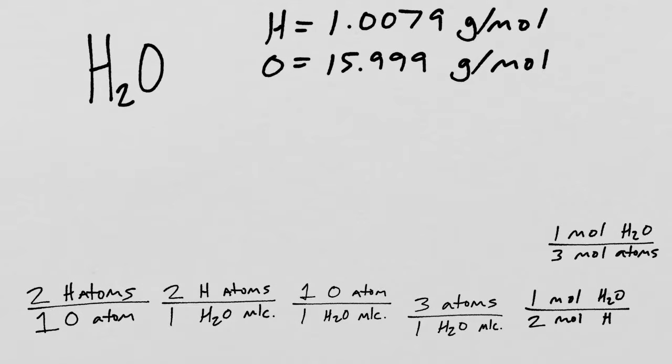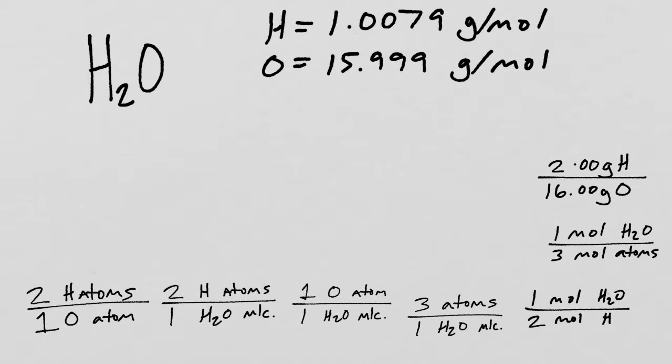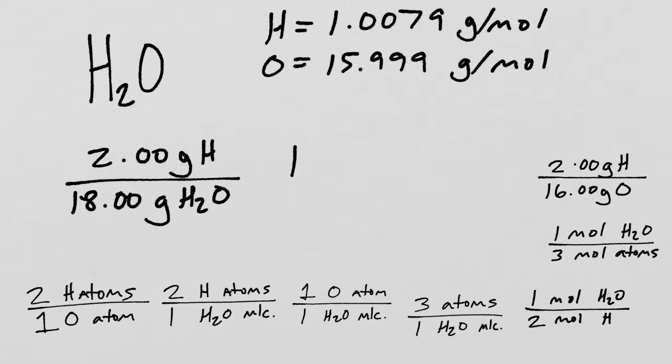We can estimate that the mass of the two hydrogens in water would be about 2.0 grams of hydrogen for every, let's just round up, 16 grams of oxygen. This is just a way of relating the mass of the hydrogen in water to the mass of the oxygen in water. We can relate the mass of hydrogen to the mass of water instead of to oxygen itself: 2 grams of hydrogen in every 18 grams of H2O, or 16 grams of oxygen in every 18 grams of H2O.